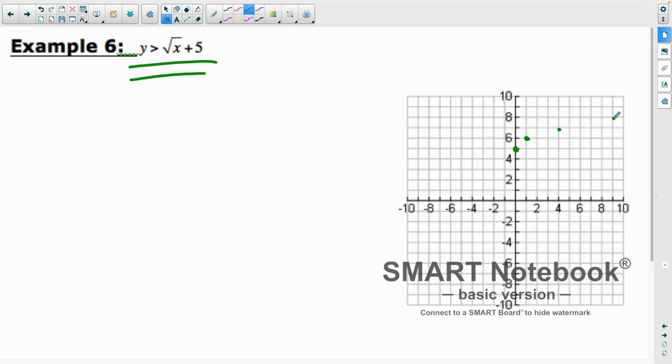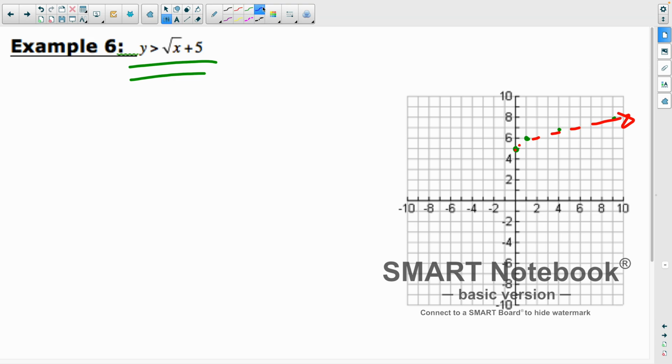Okay? Now, I made mention of this yesterday, but we didn't do this yesterday, so that's why I'm doing this other one. What kind of line gets drawn here? Dotted. Why? Because it's not greater than or equal to, it's just greater than. If it's equal to, it's a solid line. So I'm going to draw a dotted line there through that.